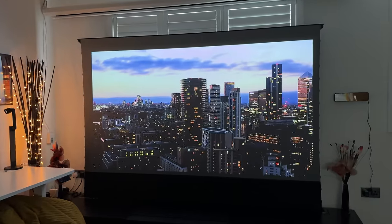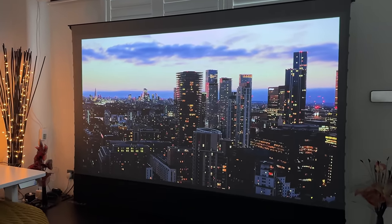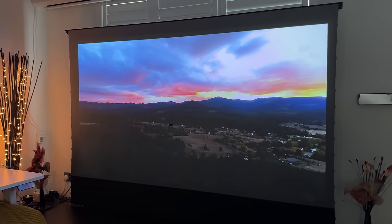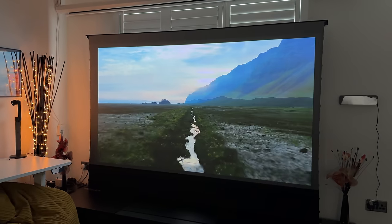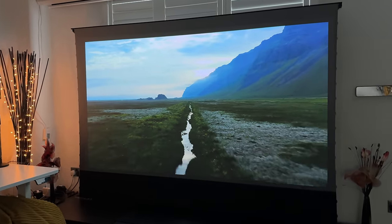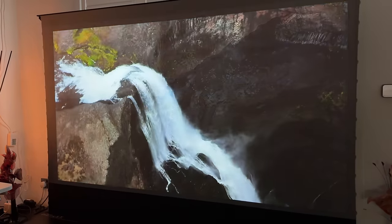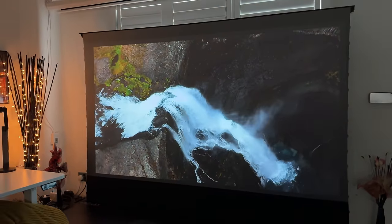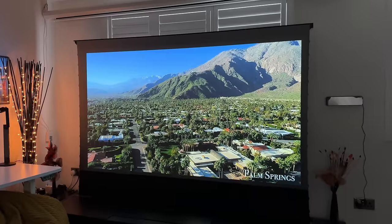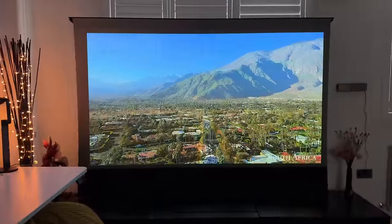The audio is super clear and I could really use this as a standalone speaker. Combining the video and audio quality, this is a very good option for anyone looking for a compact laser-based projector. Having a licensed Netflix app is great, and working off a Google TV platform with everything synced to your phone adds even more value than most people realize.